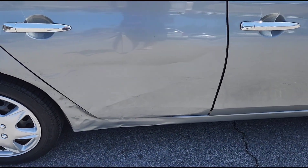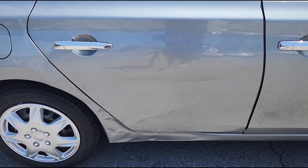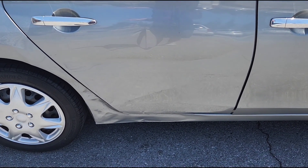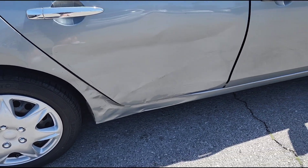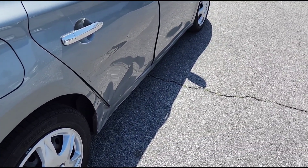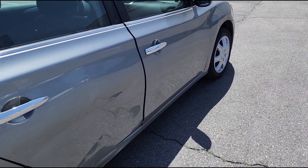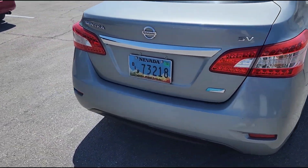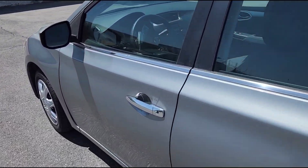To me, that does not look like a traditional car accident. In fact, this has a one-owner, zero-accident history report. So this incident was never reported and was probably never claimed on insurance. I believe it was somebody driving up to a pillar or a garage door or something that was too tight. But that's it — the rest of the car is really, really nice. I'm going to go ahead and get in the car and demonstrate a few things for you.